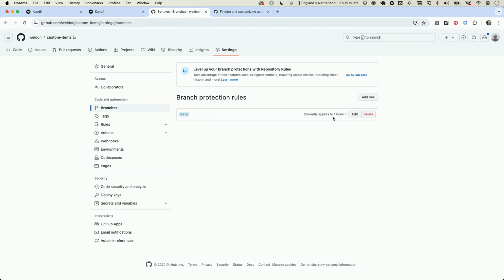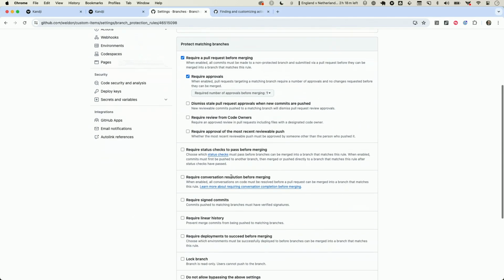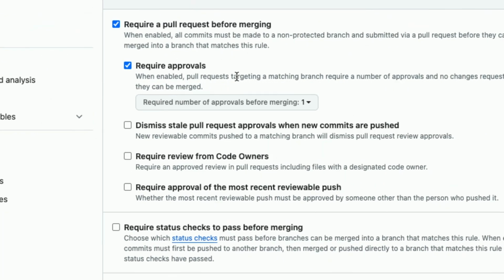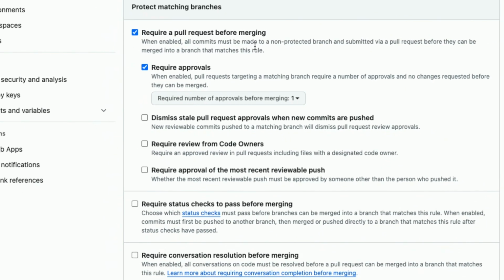So if someone else on my team commits a change to this script, it's going to show up as a pull request in GitHub. And I'm going to have to log in as an admin, or you can configure this multiple different ways. But what I've done here is require the pull request before merging.